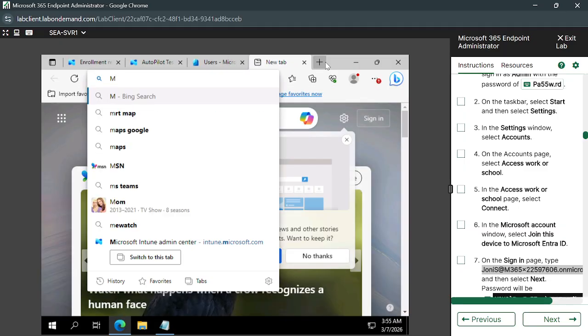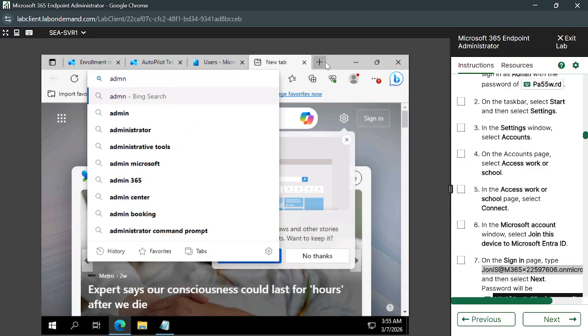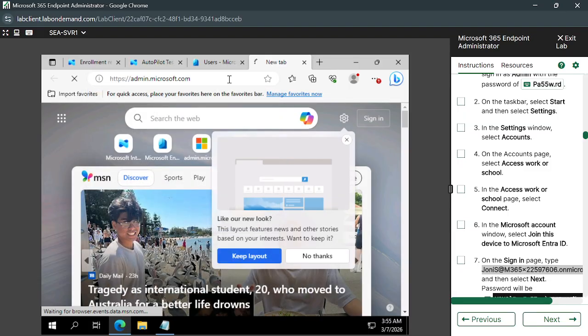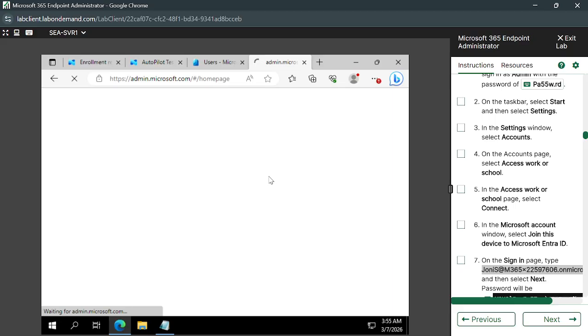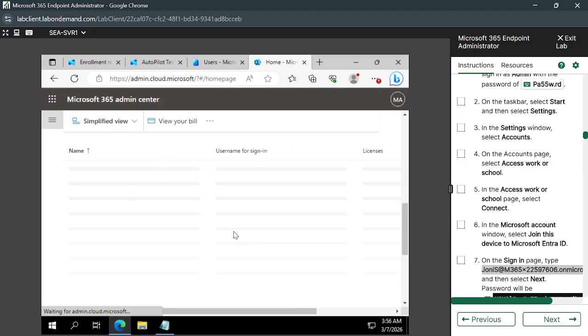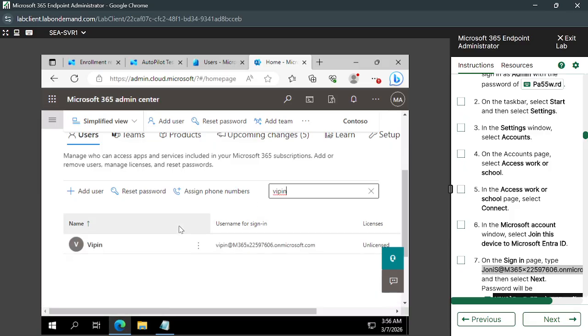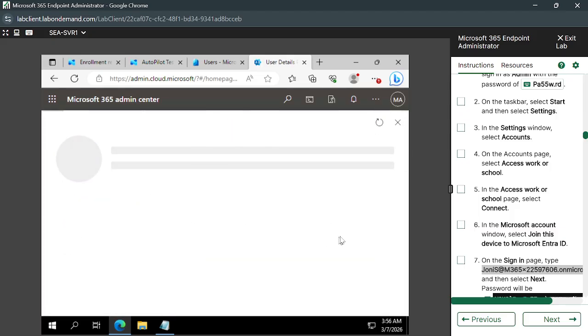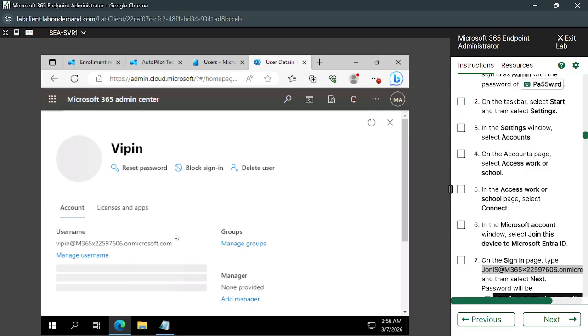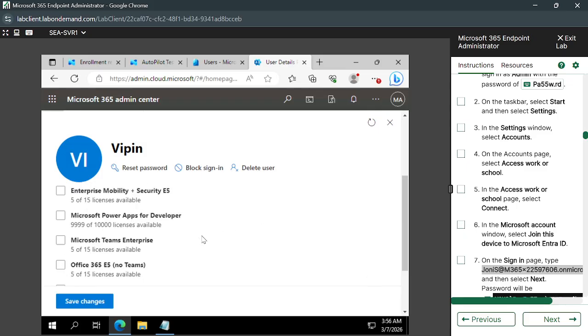You normally use this type of method in your office, or that pre-provisioning?